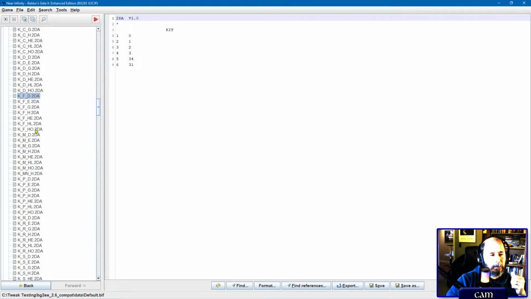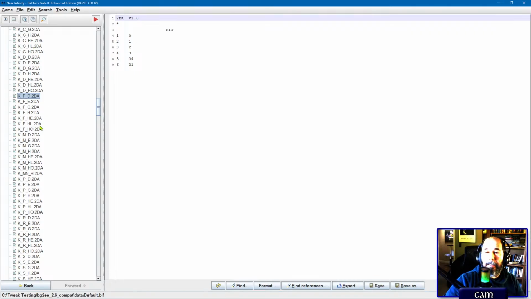Being as you can't select tieflings at regular character creation, it'll depend on the person who makes tieflings available in the UI. They're also going to have to figure out how to display those kits. And so it's going to be up to whoever makes that UI edit. But these are the defaults for how the engine does it.